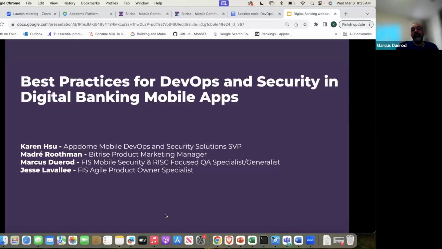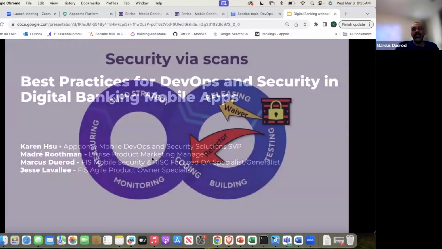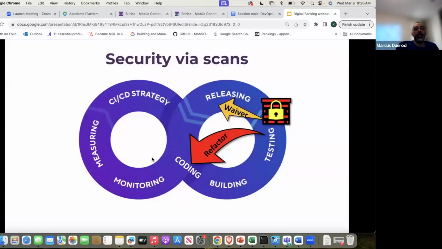So depending on how advanced you get and how far you want to shift left and how much your company wants to invest in security, there are lots of steps to plug in to tools like Bitrise that allow for things like obfuscation from a provider like Appdome or other security monitoring and fraud protection. So those are some of the things that I've seen and used, and I think are really key to having a good DevSecOps pipeline.